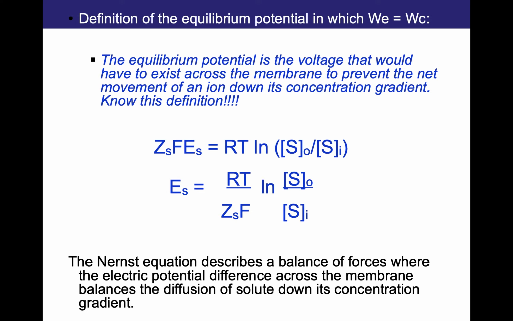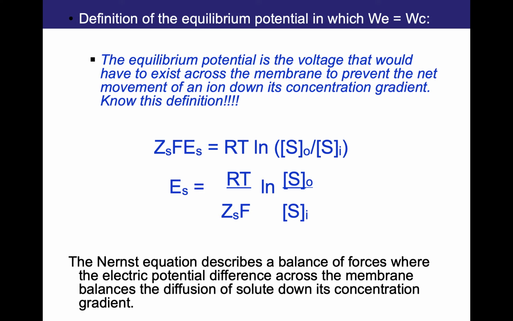Any questions? Yes? Wait, so you said that when the cation moves in, the electrical work is not sufficient, but then the electrical force is also greater than the chemical force? No. I hear what you're saying. When sodium is moving in with its concentration gradient, the chemical work is greater than the electrical work. However, if the inside of the cell, the membrane potential, has such a positive value, plus 100 millivolts, now sodium is moving out. In this case, the electrical work is greater than the chemical work, and the electrical work is actually pushing sodium out of the cell in the face of a huge concentration gradient. Thank you for that clarification.